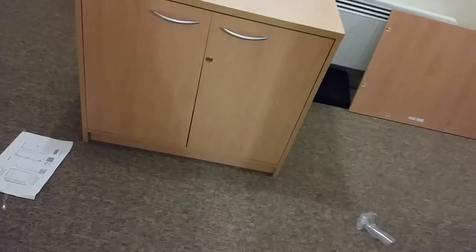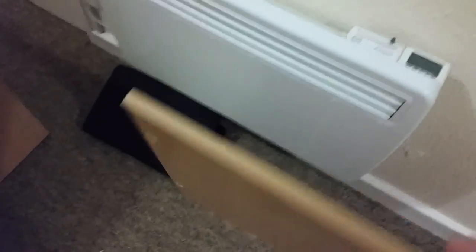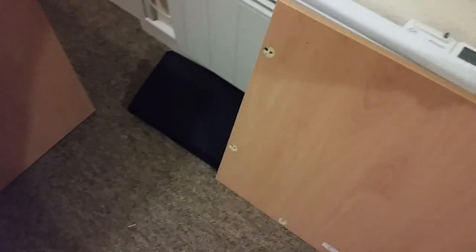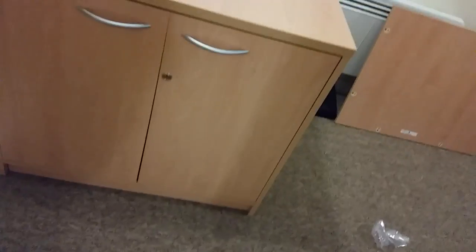I think there's some bits missing. And God knows where the fuck that came from. That's why I was getting confused, because there was another fucking bit to it. Yeah, and it is all complete. The desk I ordered from the same company was a lot easier than that. Them instructions were fucking bullshit. Absolute bullshit they were. But it's fucking done.